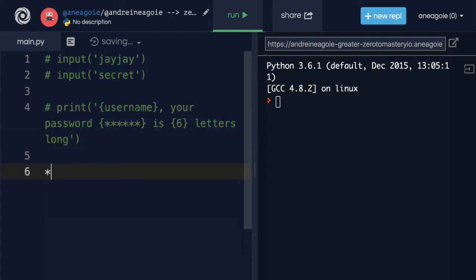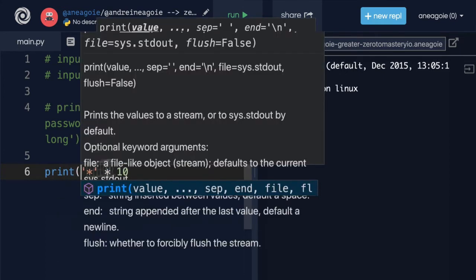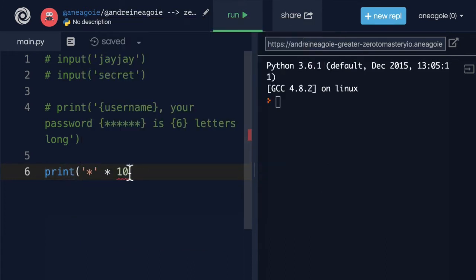I can go star times, making sure that the star is a string, multiply it by 10, and if I print this out, I get 10 stars. So you may want to use this functionality when we're doing this.